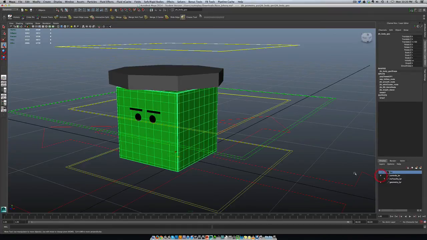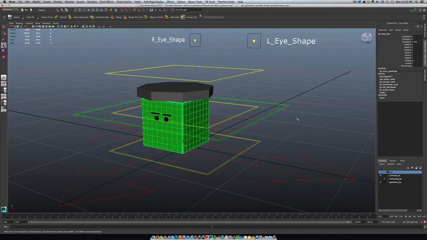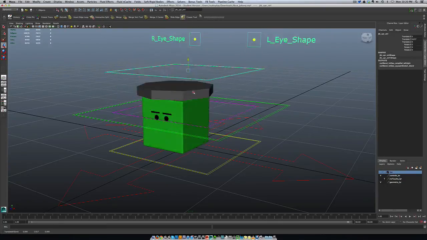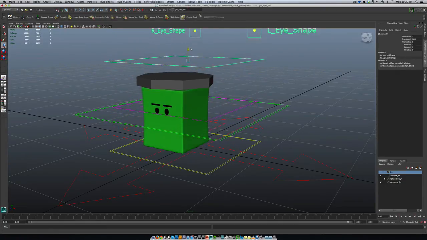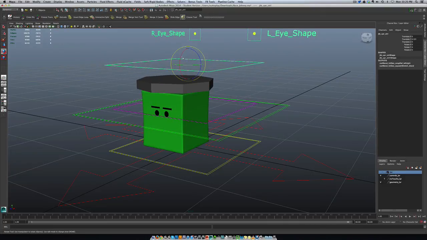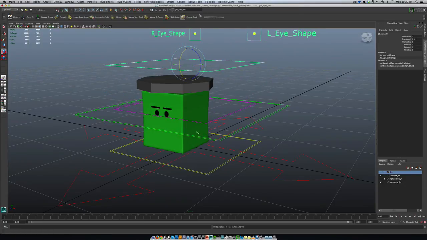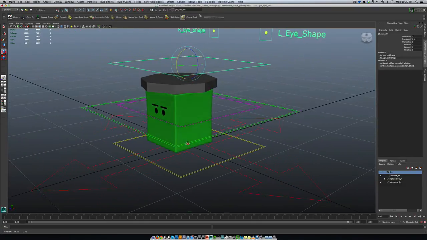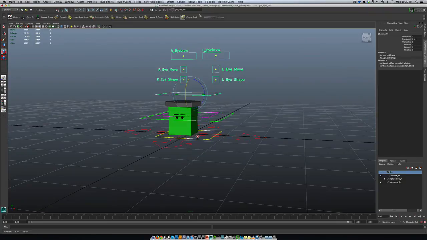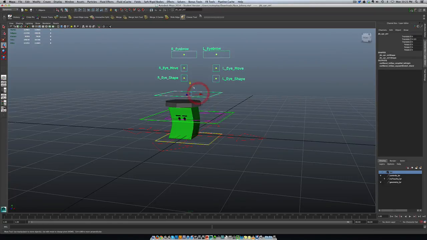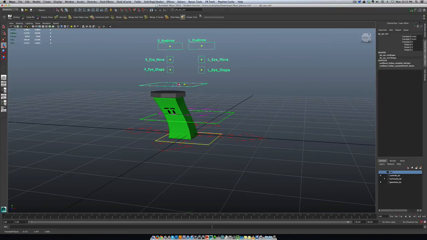And you might think to yourself, well, I could have done that with parenting. Well, the one thing you can't do with parenting, though, is if you stretch or deform Johnny, okay? In this case, my prop will stay with Johnny no matter what you do to him. So if I bend Johnny, rotate Johnny, the hat will stay with him, okay? And you can do this for multiple objects on the same character, and it should work just fine. And this is the shrunken Johnny, so that's kind of cool. So we should be able to grab this and move it back and forth. And again, on the bottom, stretch him out, or on the top, move that. Okay, so whatever we do, this will stick.